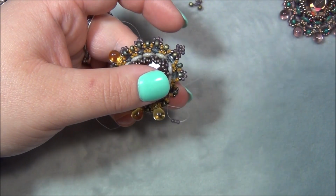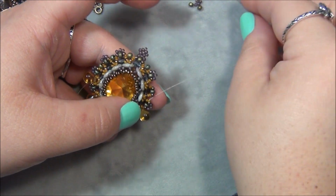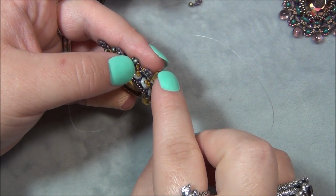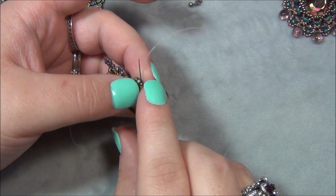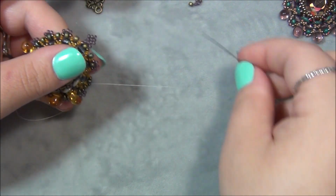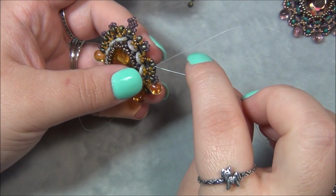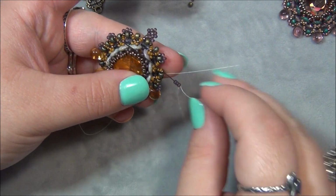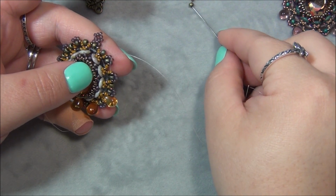Now in that pendant I wanted to do teardrops first. And then for some reason, I ended up not doing it. I guess I forgot about it. But then when I got to these, I'm like, whoa, I have to do teardrops in these. So if you want, you could do teardrops in a round cabochon. It's totally up to you. There's 3 going in through right here. Pick up an 8.